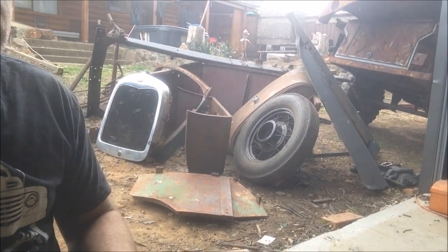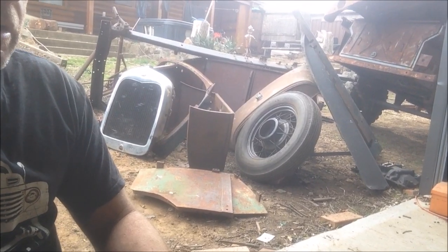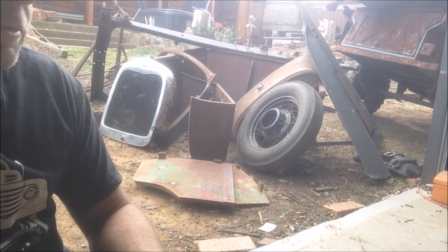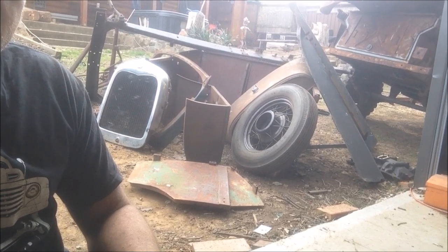I've got limited time, I have limited money, I've been collecting parts here for a while, and I'm kind of ready to go. There's a bit of stuff I've got to make, and a lot of stuff that I've already got. The engine's coming out of the coupe, out of the mongrel, that's going to be my power plant. I've got enough to get me going.